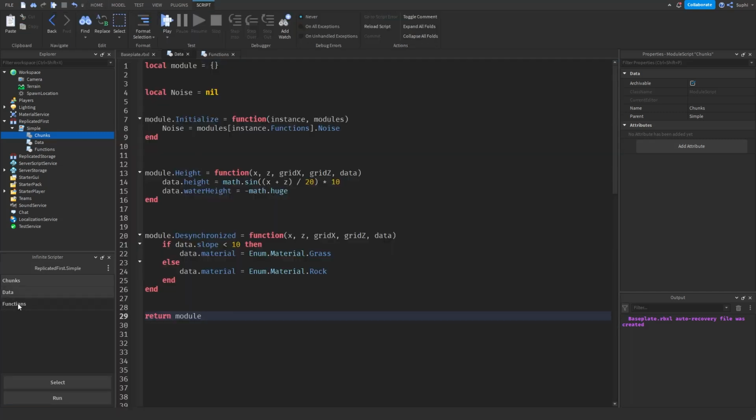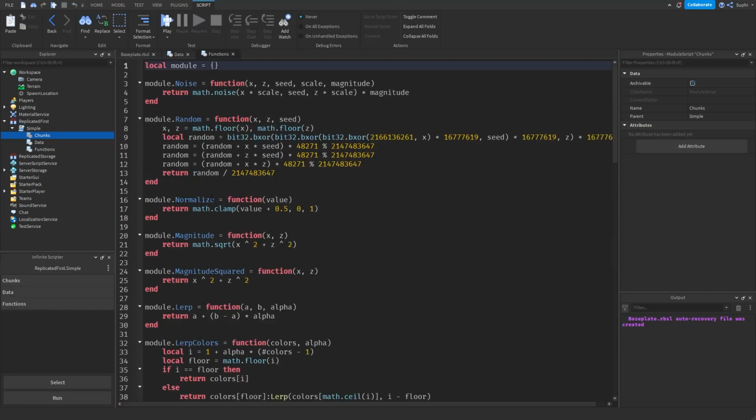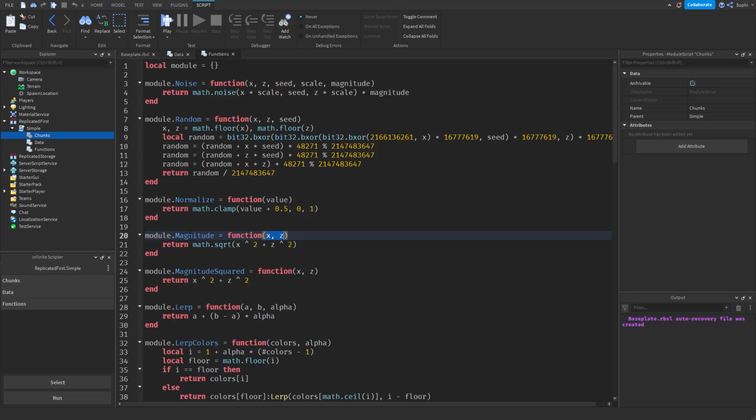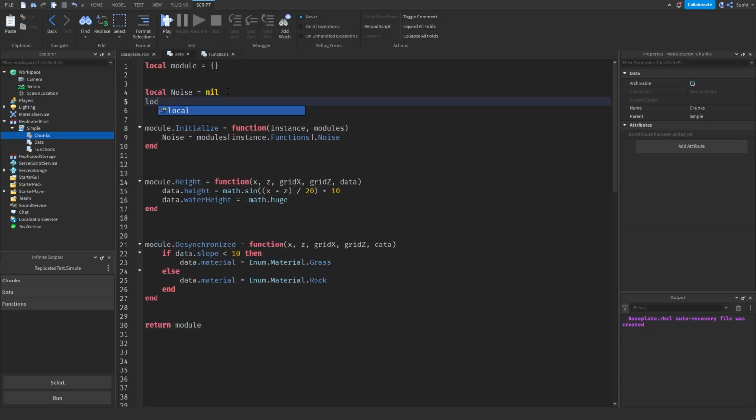Inside of the functions module, there is a function called magnitude, and this is going to give us the magnitude using the X and Z values. So let's go back to data and let's bring in this magnitude function. So what I'm going to do at the very top, I'm going to say local magnitude equals 0.